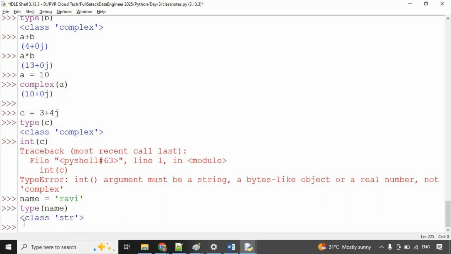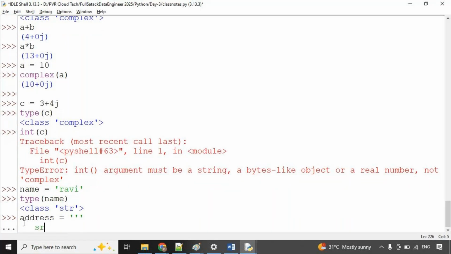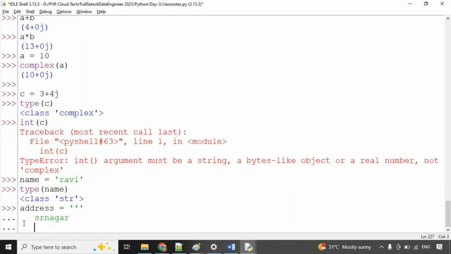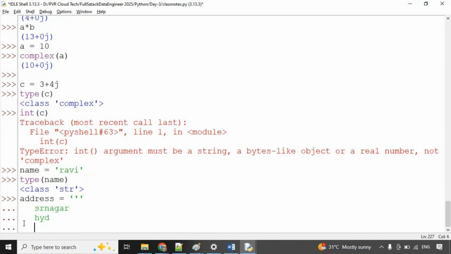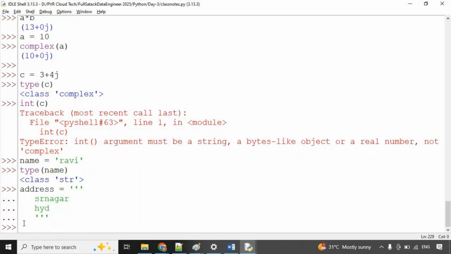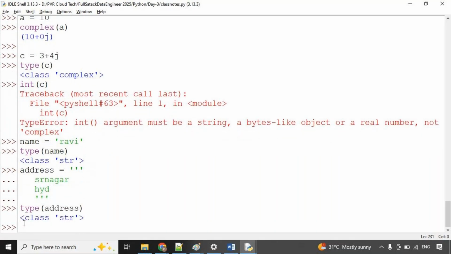Similar way, address equal to SR Nagar, Hyderabad. Now you can see the type of the variable address. You can see class string. Similar way, location equal to, double quotes also we can provide.